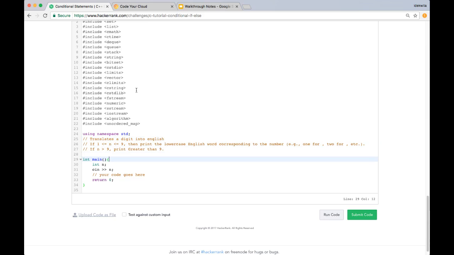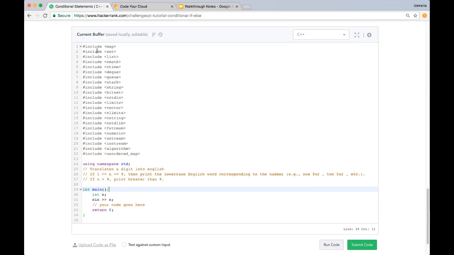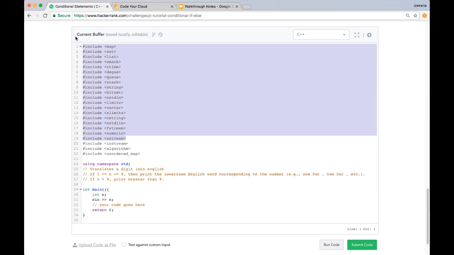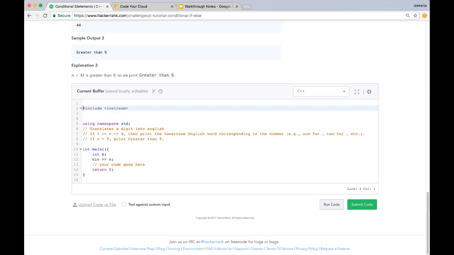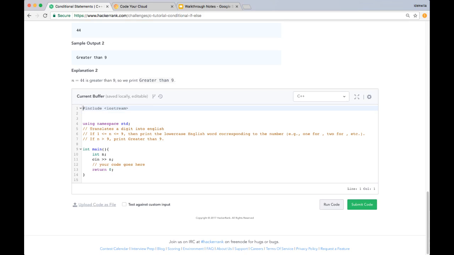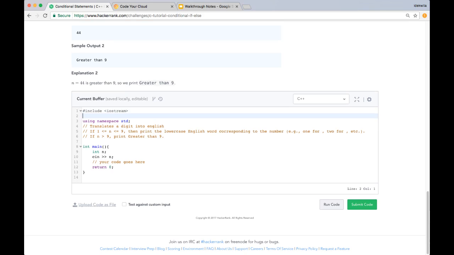Well, the first thing I want to note is there are a ton of includes here, and we don't need any of them. And it's really quite a bad practice to include code you aren't going to use. It's just code that can go wrong, because if you're not using it, you're not testing it. Also note that we're using namespace std again, just to save ourselves typing. But again, in a large program, you wouldn't want to do this generally.